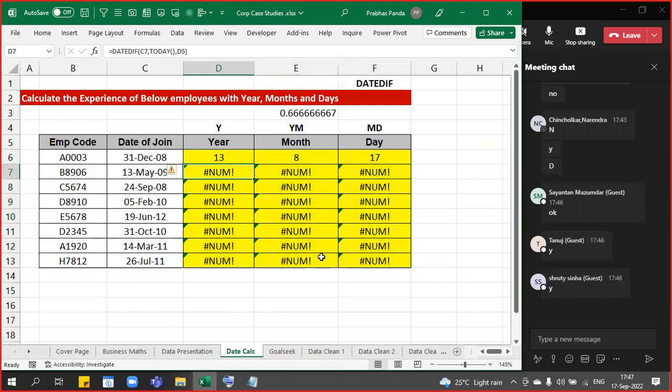Why? If you keep your cursor in the first error of the year column, you can realize that when I copy the formula down, my start date alone is moving from C6 to C7. But my Excel operator should not move, but it is moving because this is the default nature of Excel. You can't help it. And there the problem starts. So whether I am looking at my first employee or the last employee, only the date of joining cell should move, not the Excel operator. So this is the problem.